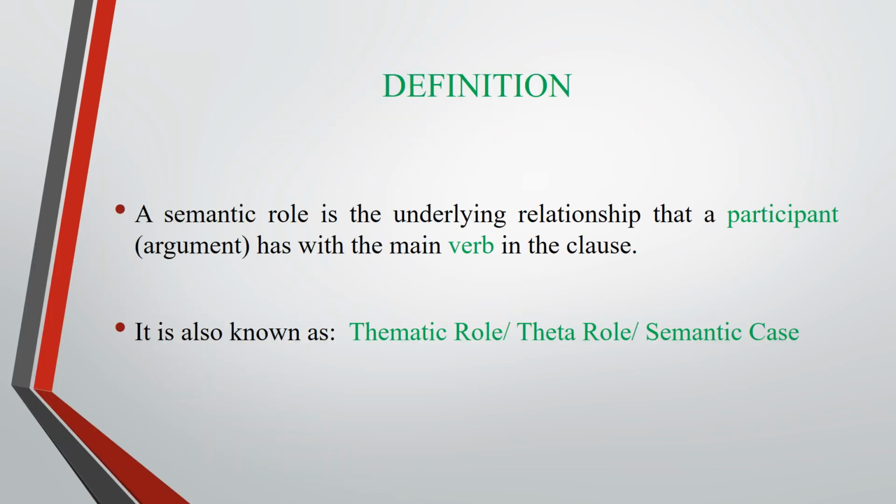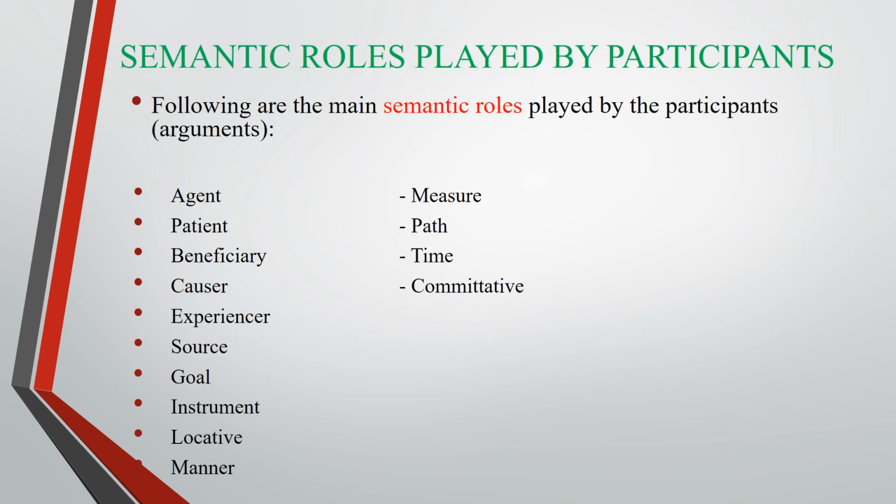A semantic role is the underlying relationship that a participant has with the main verb in the clause. It is also known as thematic role, theater role, or semantic case. The semantic roles played by the participants in a clause are agent, patient, beneficiary, causer, experiencer, source, goal, instrument, locative, manner, measure, path, time, comitative.